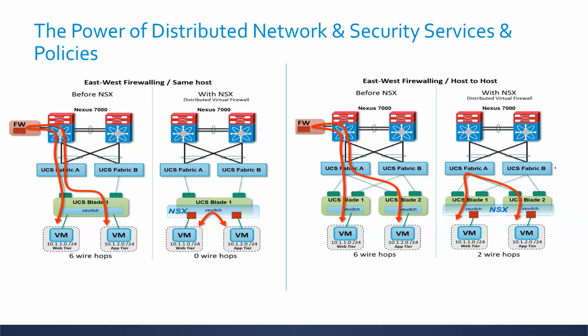But if we look at examples 2 and 4, the utilization is not being hit as hard on the Fabric Interconnect to the blade or from the Fabric Interconnect to Nexus. So we may not need that high-powered Nexus device. We may be able to bring it down a little bit because a lot of the traditional networking resources and utilization is actually taking place on the blade. So that utilization savings alone assists the operational guys.